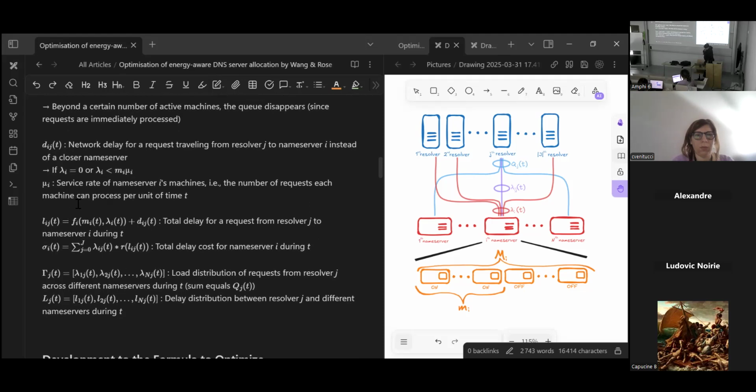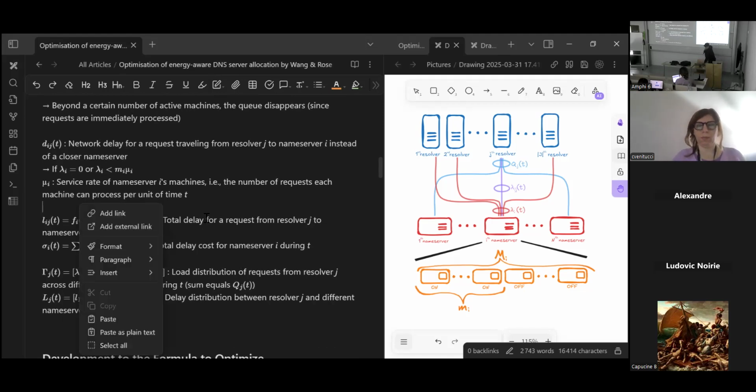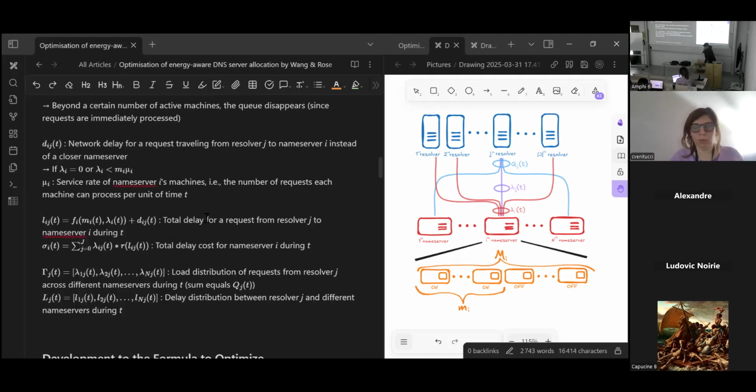And we have the service rate of name server E, of each machine in the name server E, which is the number of requests each machine can process per unit of time t.